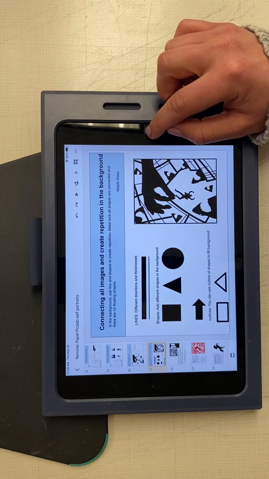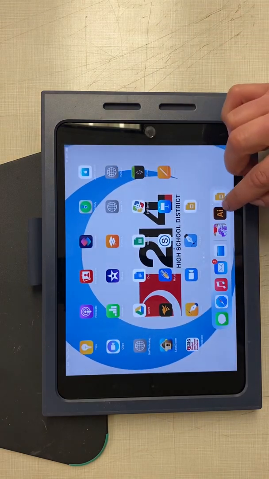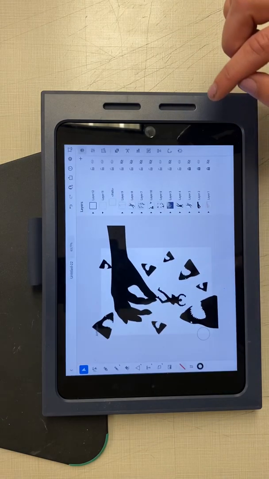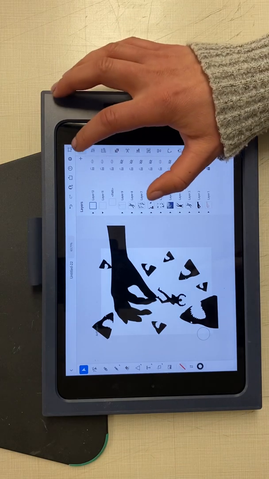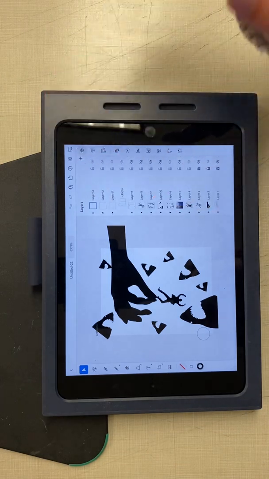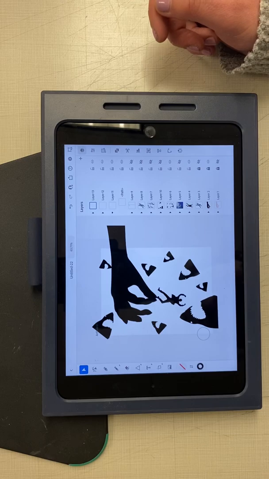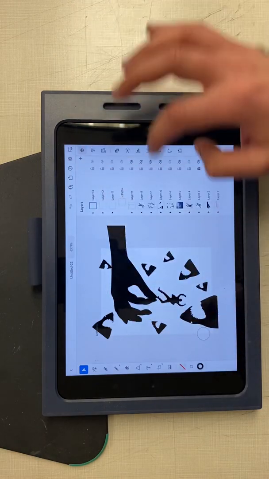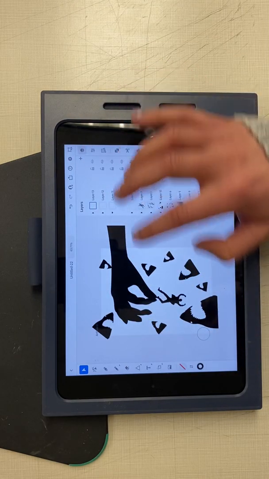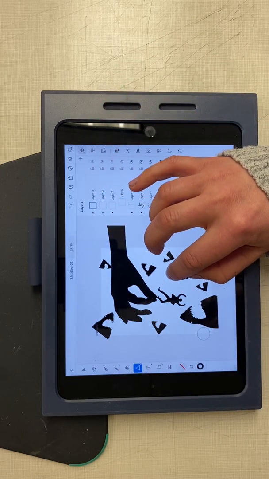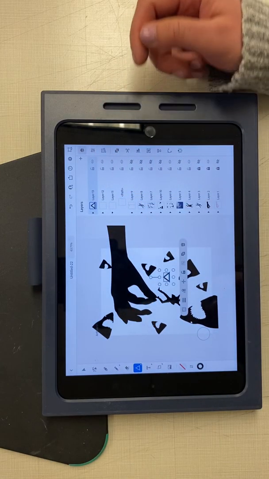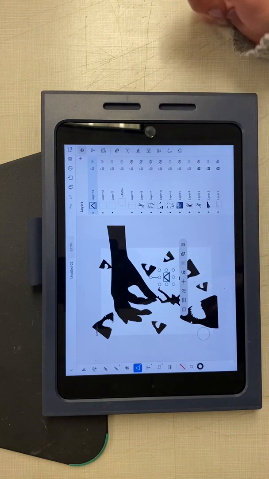So what we're going to do is go to our document, and what I'm going to have you do is create a new layer. So I just added a new layer. I'm going to be working on layer 13, and you're just going to create some kind of design. You can use your shape tool with it. Maybe I have my triangle.